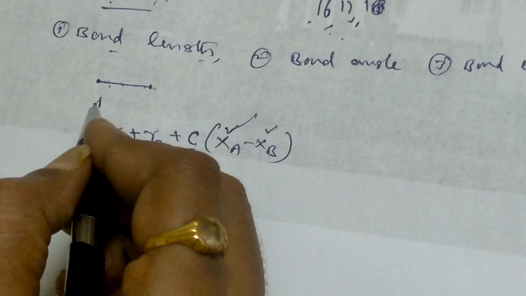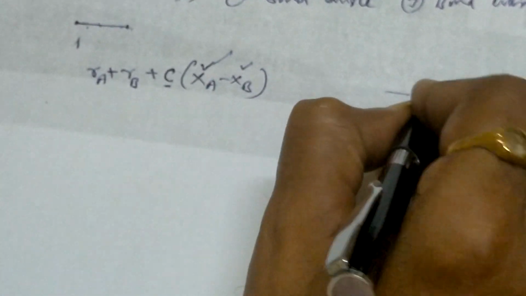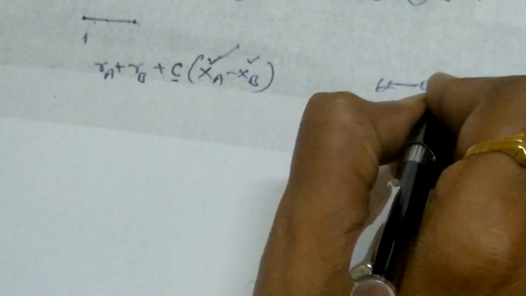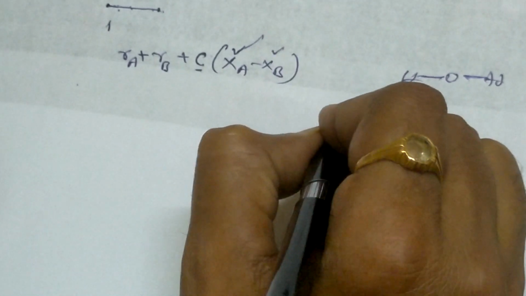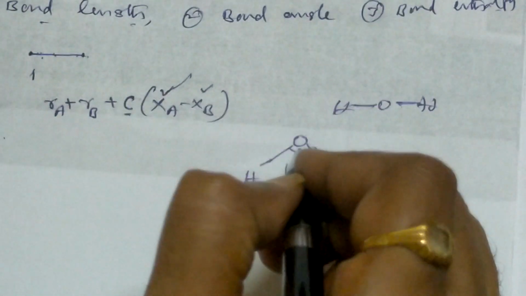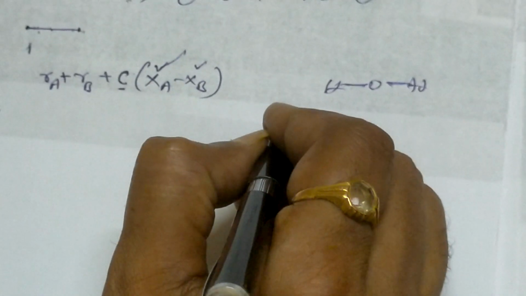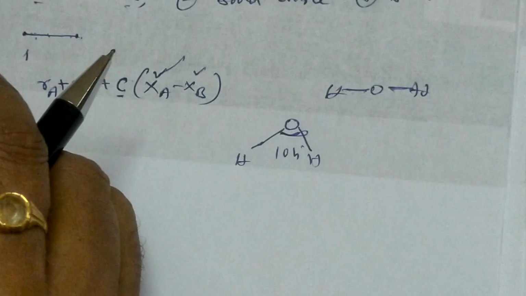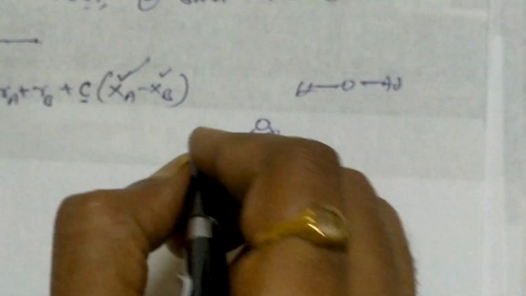Right. Then the bond angle. Suppose you see water; we normally write H2O with the O like this. This is not correct; this is for simplicity that we are writing. In H2O the bond angle is 104 degrees. How has it come? This is experimentally determined, and there will be so many other things, like hydrogen bonding. So the bond angle is the angle between the orbitals containing bonding electrons and the central atom. That is the bond angle.